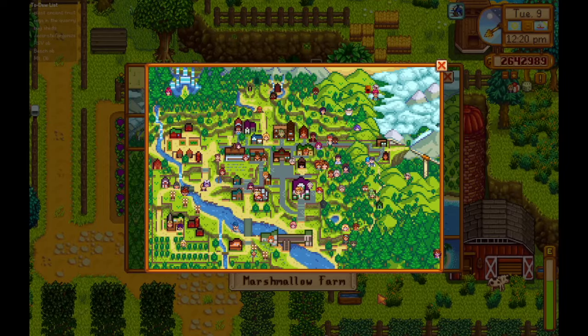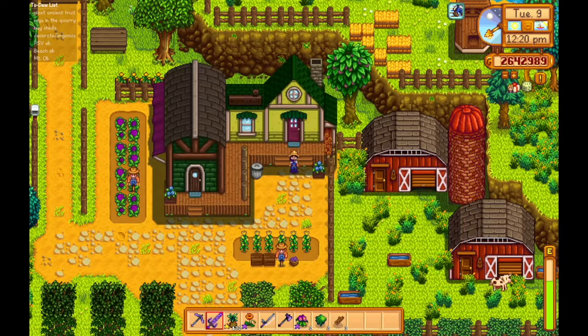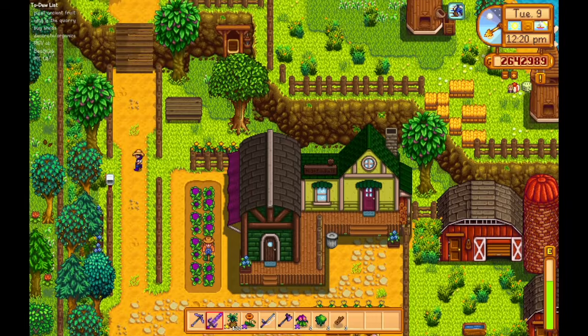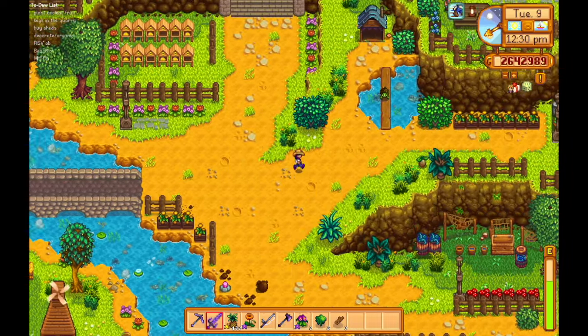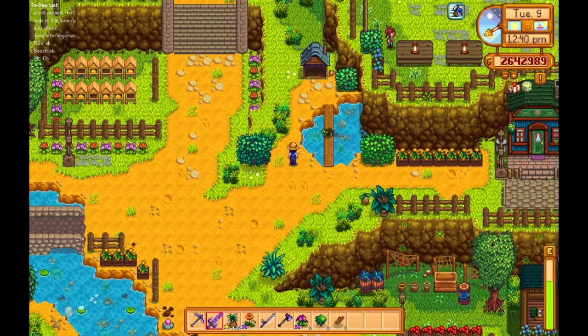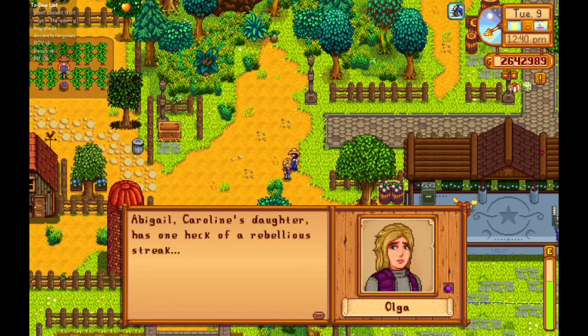Okay, we're on an Olga mission though. Oh, what? She's gone. Olga is a master of disguise. Oh, she's over there. Oh, she's on the move. Olga, I'm faster than you. Hey, what's up, Torrance? Olga. Oh, God. Got her. Abigail, Killer Lang's daughter, has one heck of a rebellious streak.